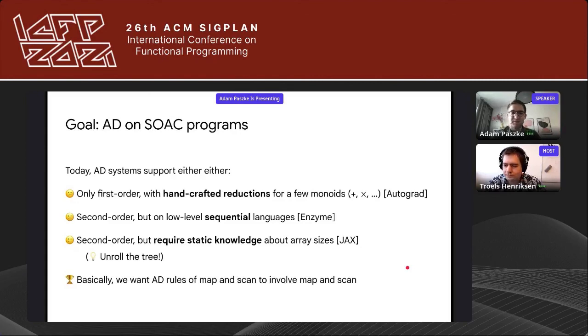But yeah, it was very DEX motivated, and even though DEX is not combinator oriented, I just figured that since the DEX paper has only been published at ICFP on this track, it just seemed better to frame the problem as differentiating SOAC languages, and they're so close that it's really almost the same problem, I think.